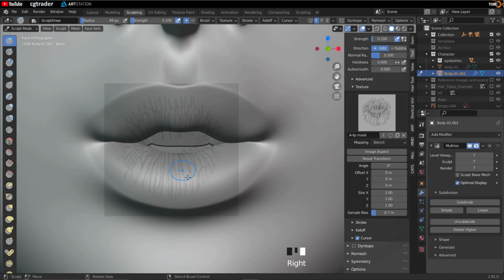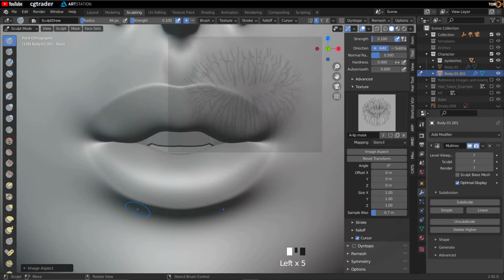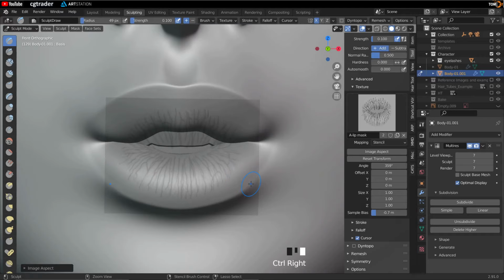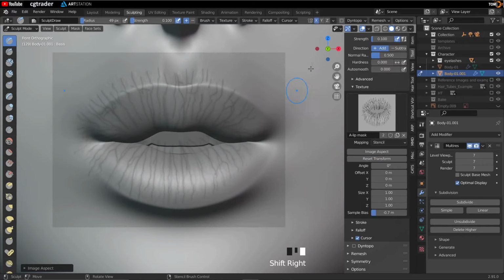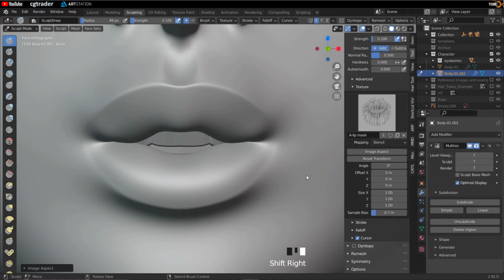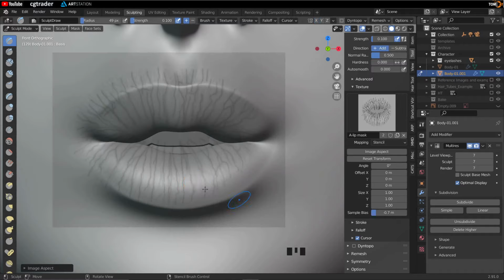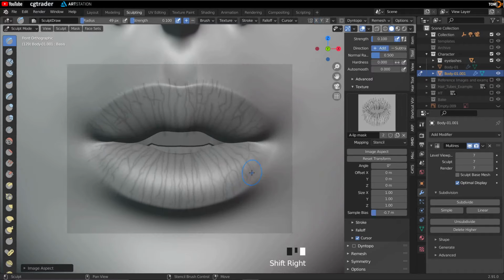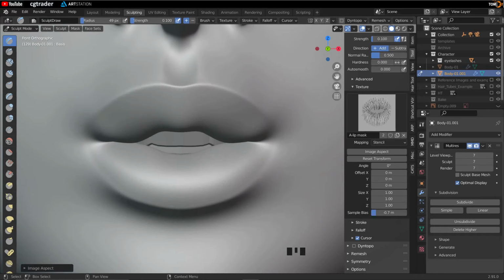Let's drag this here and it's stretched. So let's reset the image aspect. Oops, reset transform, image aspect. Turn off. Whenever I undo, things kind of revert. So, okay, here we go. I think that looks pretty good to start with.